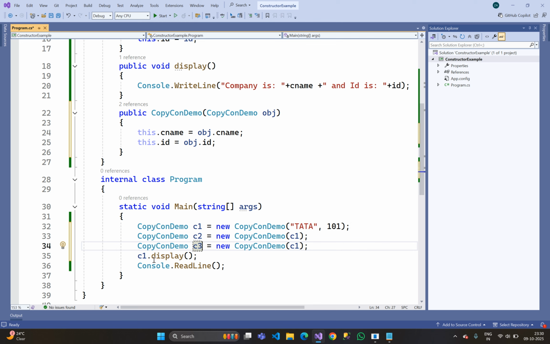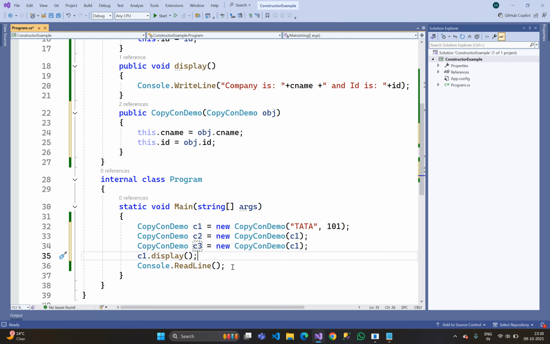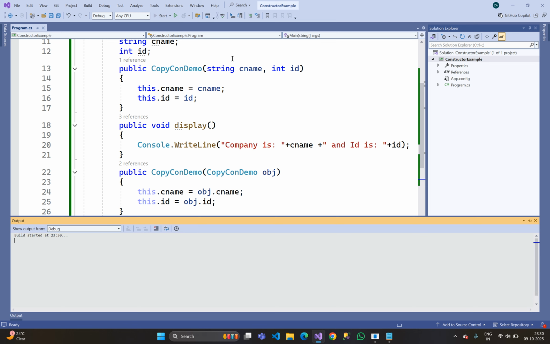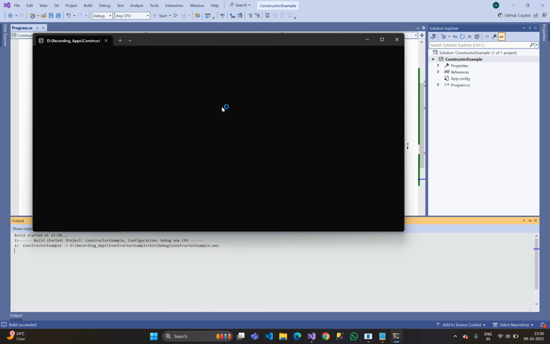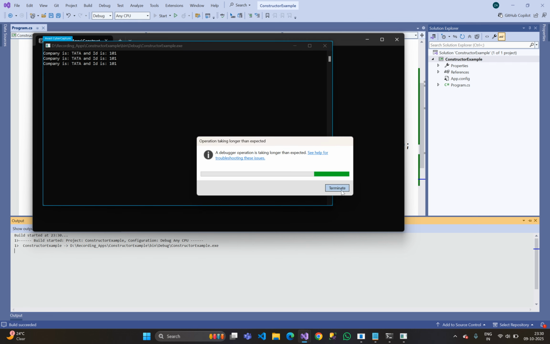We can call c1.display, c2.display, c3.display. The same thing will be printed this time also: company is Tata, and ID is 101. These are two values, so you can directly pass one value or two values.